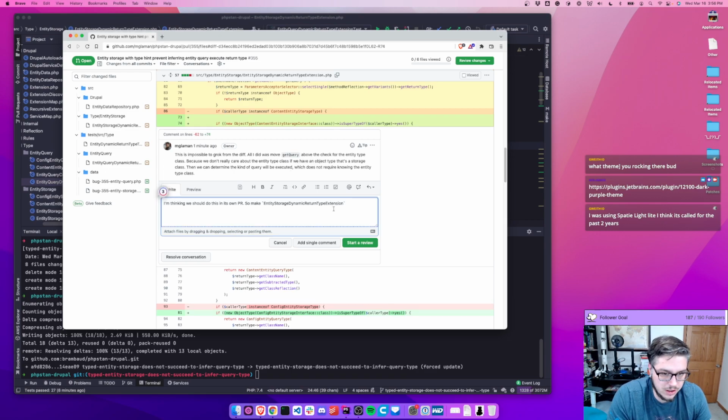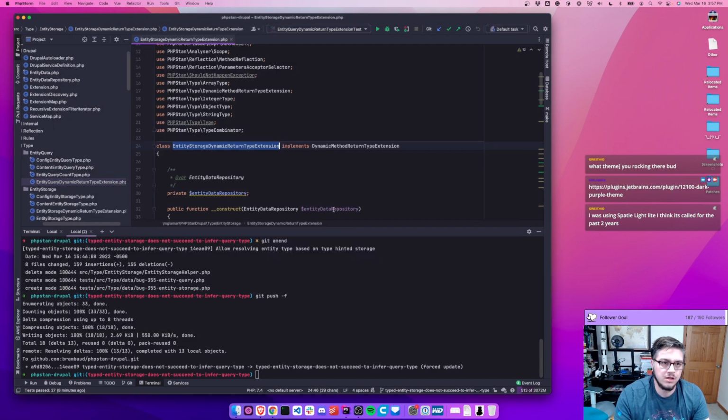So I think we should make EntityStorage getQuery just handle this getQuery method, since we do not require the entity type class.